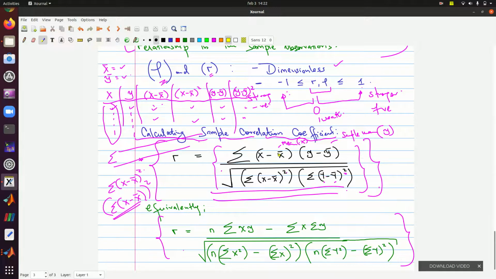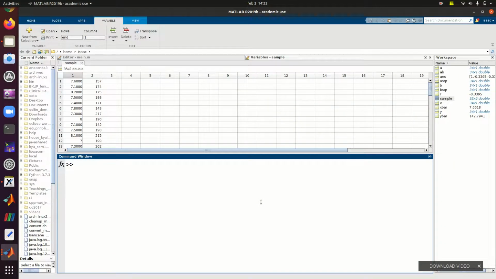Okay, so I am going to get this value x bar, then I get y bar, then we compute x minus x bar, and then we compute y minus y bar. After that, we square that here, and then we also square that, and then the rest is just plugging into the formula. So have this formula written down as we go to the next screen. You can pause and write down the formula, and then follow from what we are doing in MATLAB here.